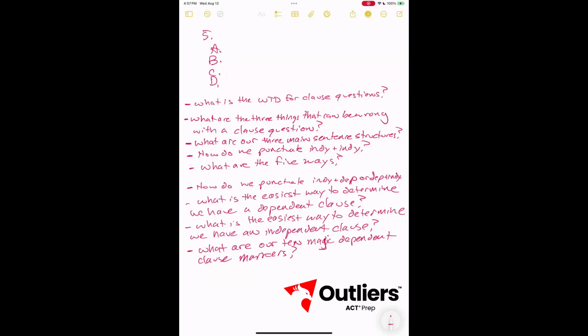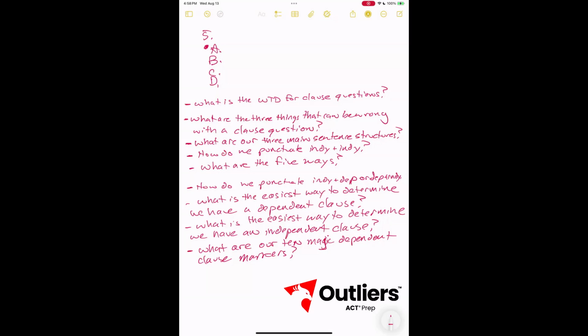How are we supposed to separate dependent followed by independent? That's with a comma, which is how they did it. So we do have an independent clause in the sentence, and the 2 clauses are separated properly with a comma. So we couldn't eliminate answer A. Remember, we're not looking for the right answer. We're looking to eliminate wrong answers. So it doesn't mean A is right. It just means we can't eliminate it based on the 3 things.